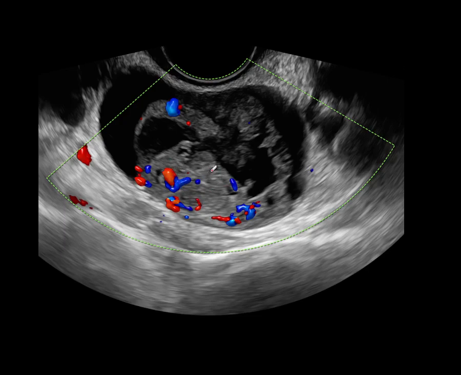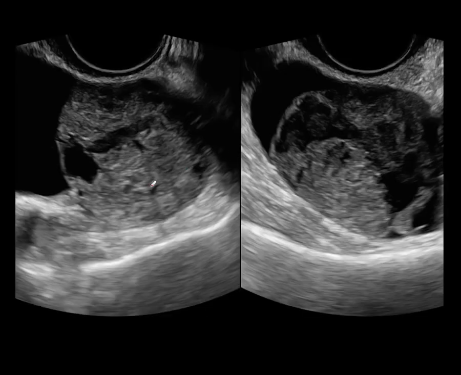Now I'm just going to say something which perhaps is obvious, but if your patient is postmenopausal, if they're 65 years of age and they have an appearance like this, then it's not going to be a hemorrhagic cyst, because patients who are 65 years of age don't ovulate. So that's perhaps an obvious fact, but something to bear in mind when we're interpreting scans on these patients.